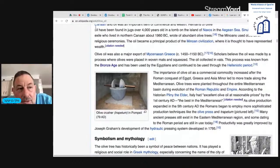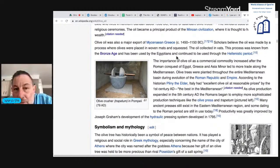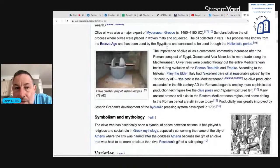Olive oil was also a major export of Mycenaean Greece. Scholars believe that oil was made by a process where olives were placed in water and squeezed. The oil was collected in vats. The process was known from the Bronze Age and was used by the Egyptians and continued to be used through the Hellenistic period. And it's still used today to a certain degree.